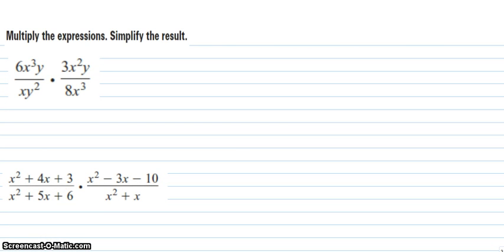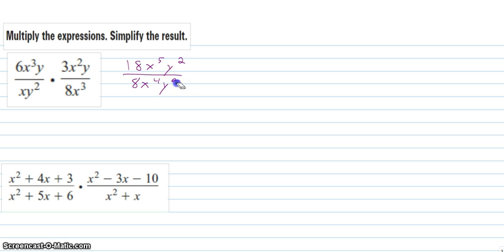Multiplying. So remember, when we're multiplying fractions, we're just multiplying across. You can simplify as you go, like if you see, oh, 6 and 8, I can take out a 2 from both of those, I can simplify some x's. You are more than welcome to. For sake of illustration, I'm not going to at the moment, so I'm just going to multiply straight across. So I've got 18 x to the 5th y squared over 8 x to the 4th y squared.